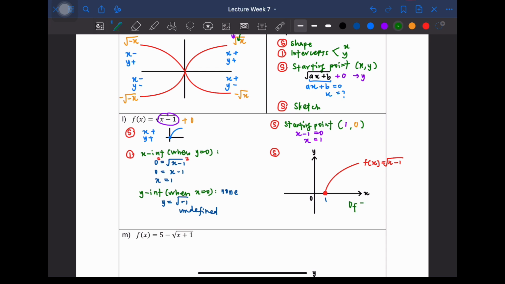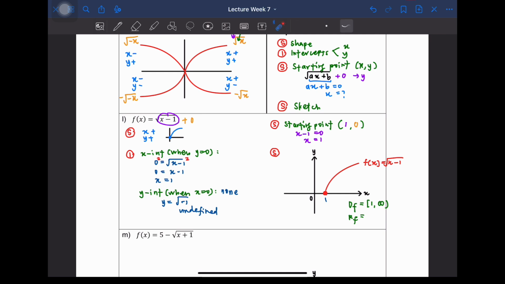Okay, so what about our domain and range? So, domain and range. Okay, so remember domain is from the left to the right. So, graph kita bermula di sini. Ada tak belah kiri dia apa-apa? Tak ada kan? So, dia start dekat 1 maksudnya. So, 1 dekat situ dia ada warna. So, means that dia jadi close bracket 1. And then graph awak ni boleh pergi ke kanan sana lagi. So, means that it will go to infinity.